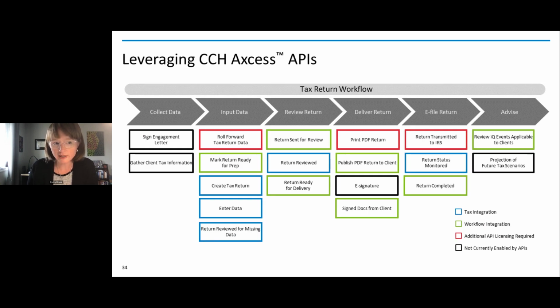The whole goal here, again, is to look at how we can automate the entire tax workflow. You can see here with all the colorful boxes that we do have APIs available, and we've built the Axcess platform on top of the Open Integration Platform to enable you to find these efficiencies. So definitely a good time to get educated in terms of what is an API, what do we have available, what staff do you have on your team to start availing of these?